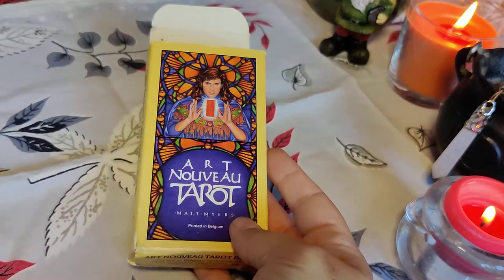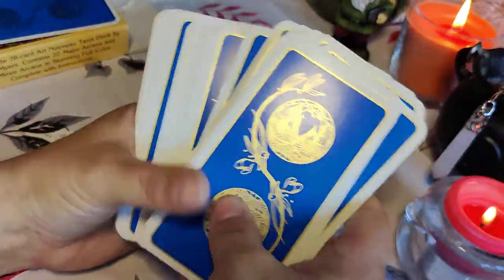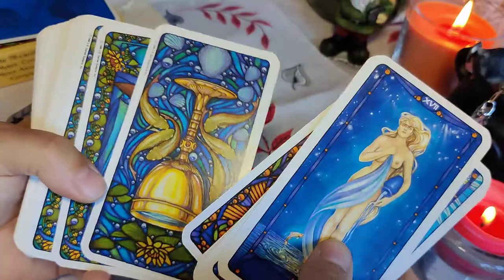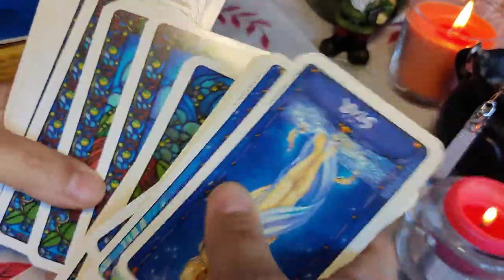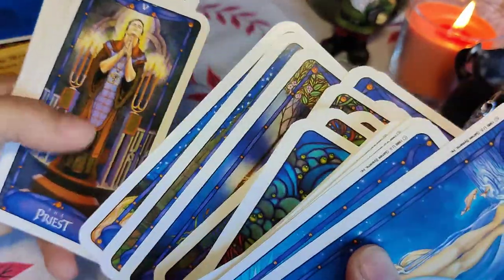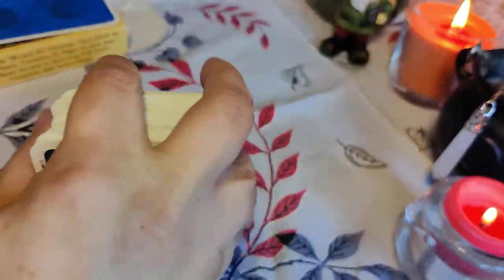Next color is blue. I went with the Art Nouveau Tarot. It is a very, very blue deck — the backs are blue and gold. This is a really good deck size for me; my hands don't like the big giant decks. Even the cards have a lot of blue in them — kind of a stained glass effect on a lot of them, but a lot of blue comes out. This is a deck that I did work with back in the day, but I'm kind of just getting back into it. So that's the blue deck.